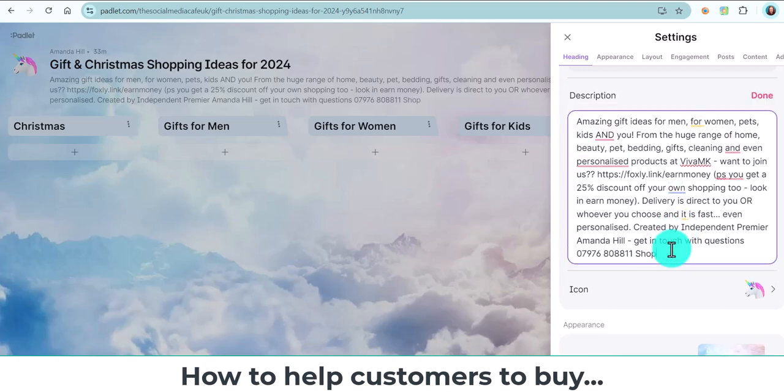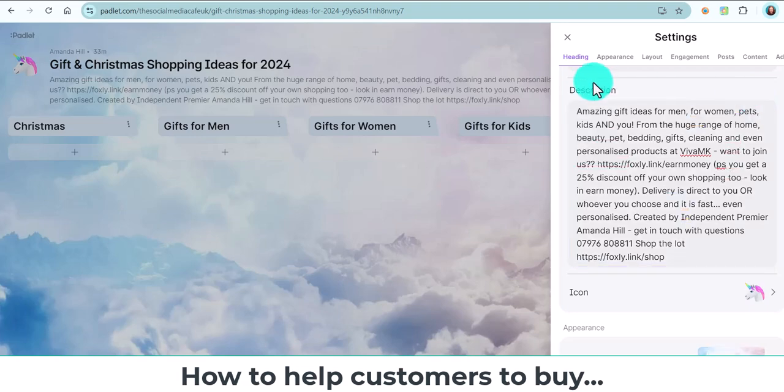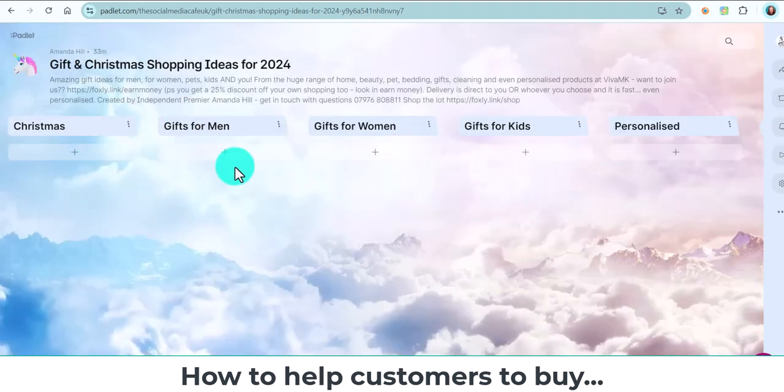So I'm just going to add one of these links in here so people can see it. But what I'm also going to do is add the whole lot into actual links. So for each of these ideas, I'm going to add a different product to give people an idea of what is out there, because videos and pictures sell products far better than just showing people something. And also I want people to be able to click through on links and go and be inspired. If they're looking specifically for a gift for men, then I'm going to put some stuff in here that's cool.